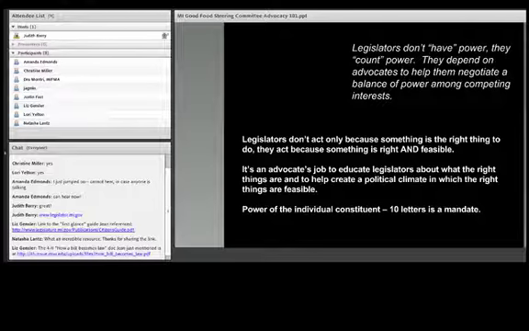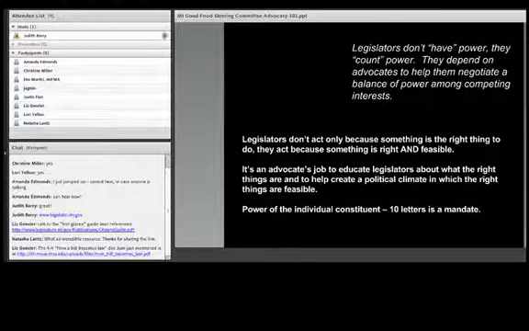He or she is depending on advocates to educate the committee members, to educate their colleagues. And the other thing too is legislators don't act just because something is the right thing to do. It's got to be feasible, and there are legislators every year that introduce bills that are actually never going to pass. I can think of Senator Martha G. Scott. Every single day stood up on the floor of the Senate. Yes, she did. And spoke to her bill that would have established a process by which people could get auto insurance in Detroit that was affordable.